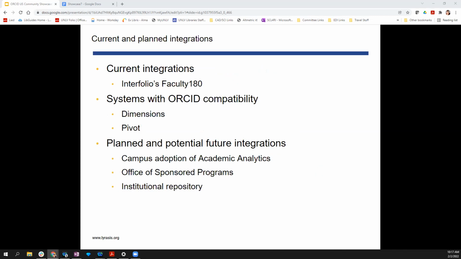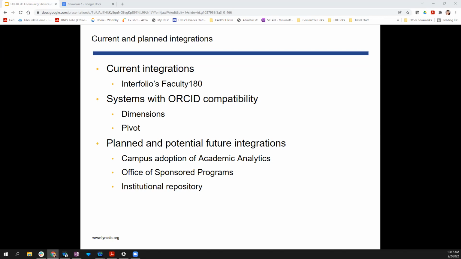But fortunately, there were some foundations besides old documentation that I could work with. Our campus implemented Faculty 180 in 2019, and the ORCID integration was included with that adoption, which meant that I just needed to connect with staff in our Office of Faculty Affairs and help update their documentation and find ways to inform and educate our faculty on why, how, and when to use this integration. I also created information about existing compatibilities with databases that we subscribe to, such as Dimensions, to help faculty get the most out of our existing resources.